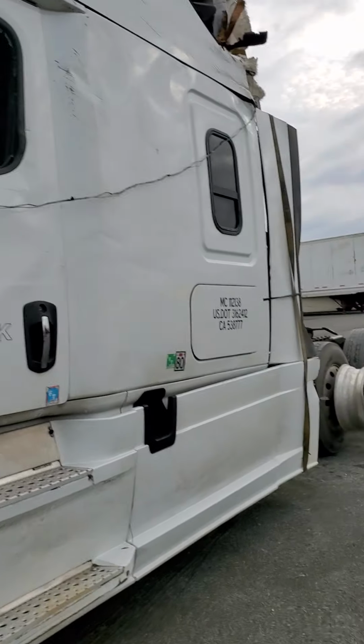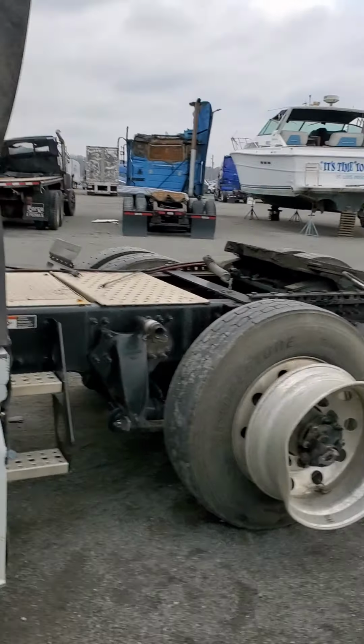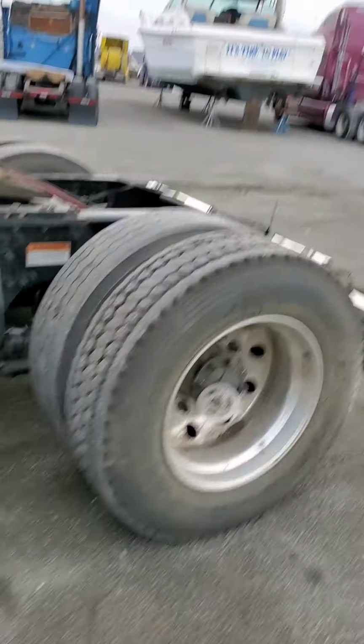Good luck with this guy with the truck, and the inside's a freaking wreck. Oh my God, the dash is all screwed up. It's horrible. Anyway, one more thing.